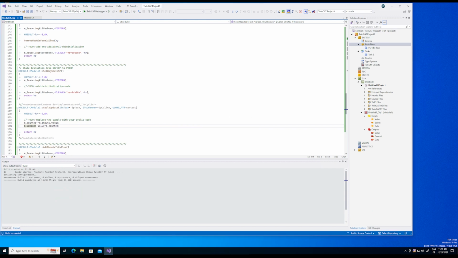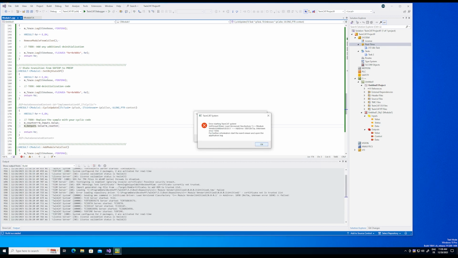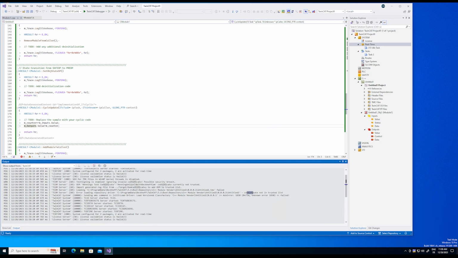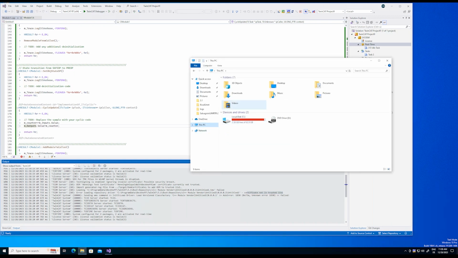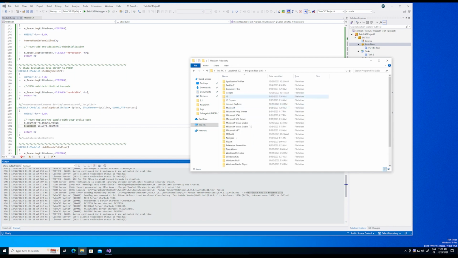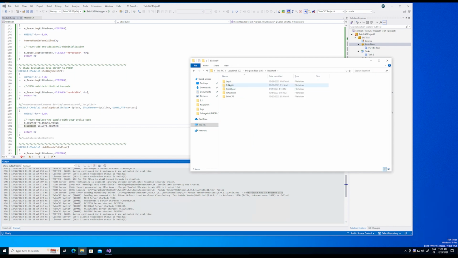This still will fail because the runtime part of the system is not knowing about the provided certificate. So TwinCAT states that the certificate is not in the trusted list, and we are able to use the generated reg file in this folder here to do the registration of TwinCAT.